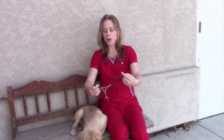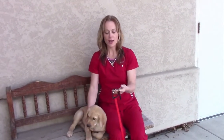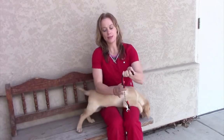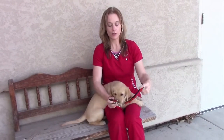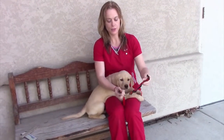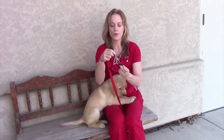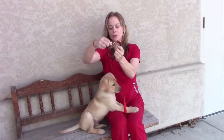So, new puppy, we've got to remember that something going around the neck is probably going to feel a little strange. So Recon here has been wearing his for about a week or so, he's pretty used to it. But ideally you get something that is adjustable, so as he grows, you can grow the collar with him. I personally like to use what we call a martingale type, so you can see that when it's on, it just tightens up a little bit. And that just gives you a little bit more control so that they feel it tightening up and they're going to not pull quite so much on it.